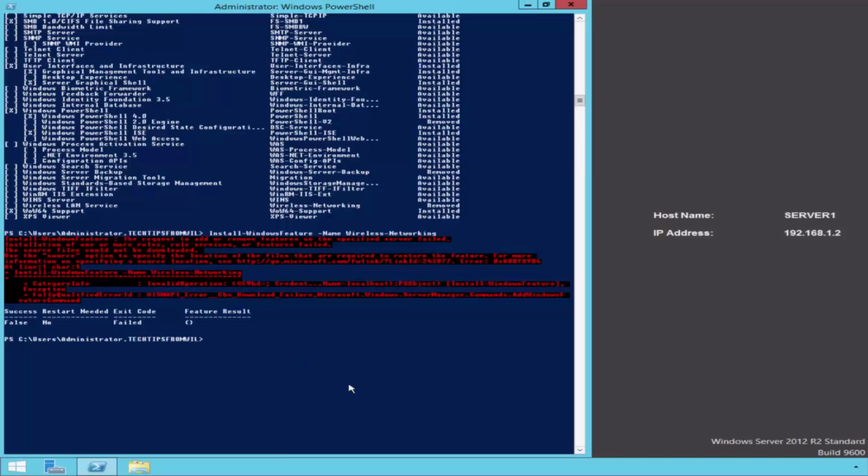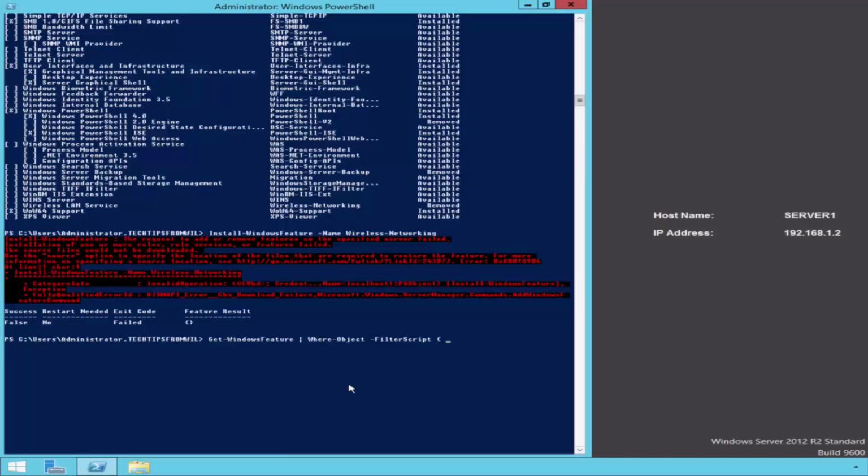First, I will enter the commandlet Get-WindowsFeature, followed by a space and the pipe symbol and another space. Next, I will enter the command Where-Object and will then add the switch FilterScript. Next, leave a space, enter an opening curly bracket, and then leave another space.